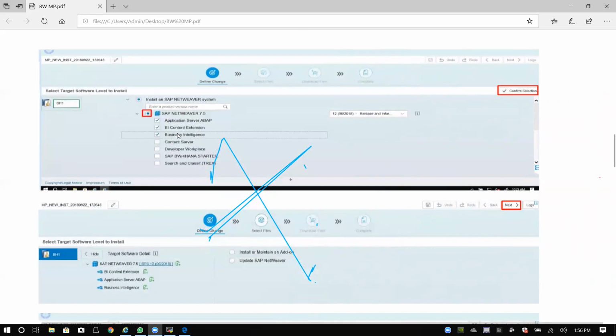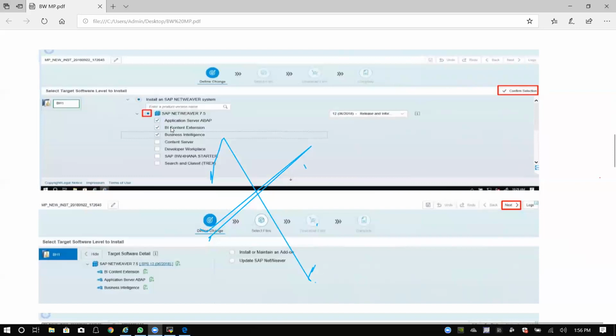The BI content extension, everything will be installed with SAP NetWeaver, so we don't need to install BI content separately after the installation of NetWeaver. Just select the 12 version.